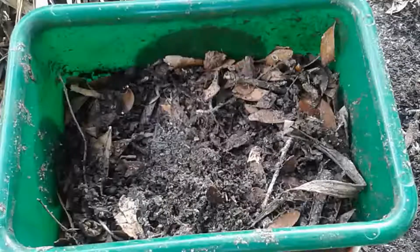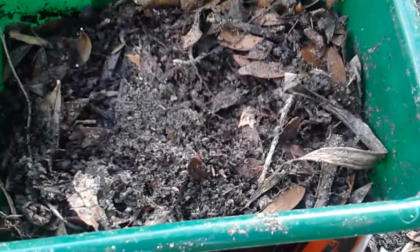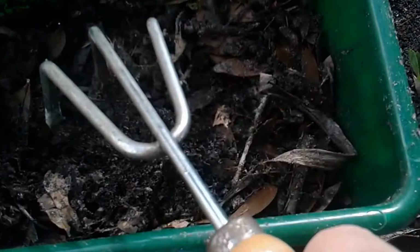This is shredded paper, and it works very well in the worm bed. So we're going to add some of this to their worm bed today. And came out to feed the worms, and I'm kind of concerned they might be dead. That one's not moving around very much.